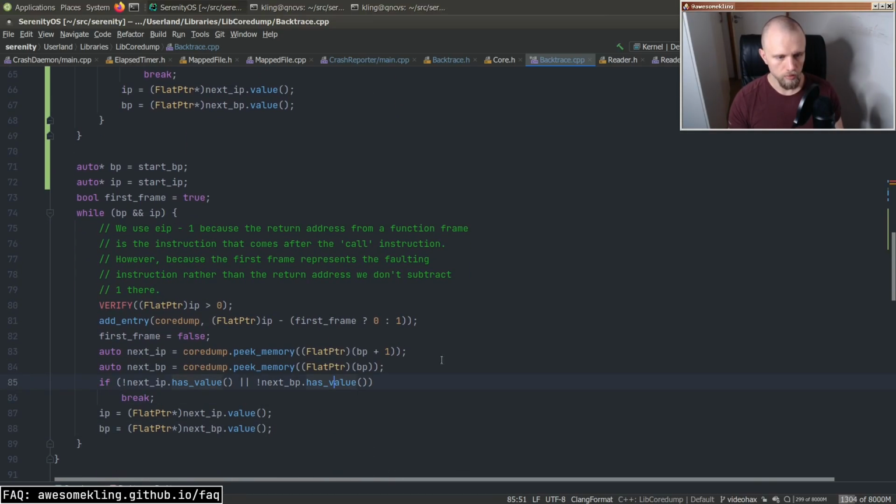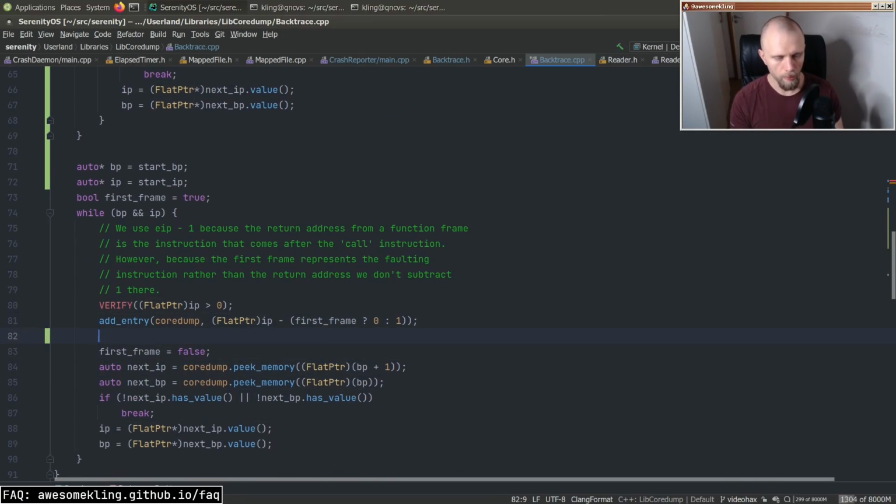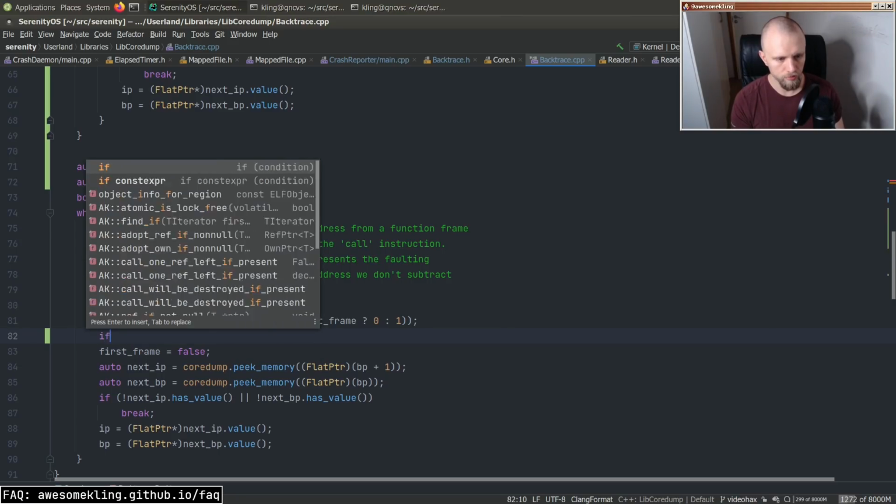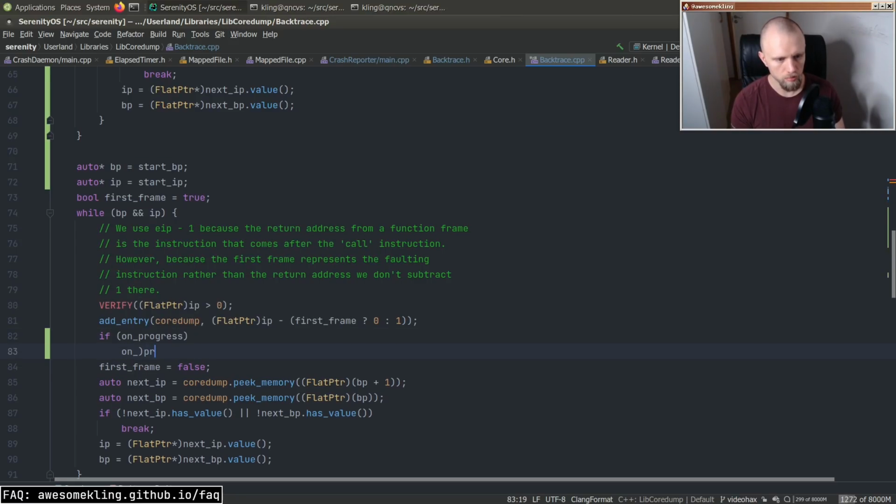Okay, and now we log our progress. So if on_progress, frame index and frame count.